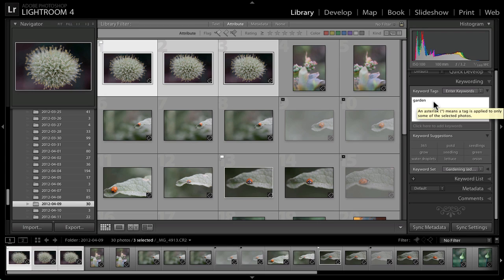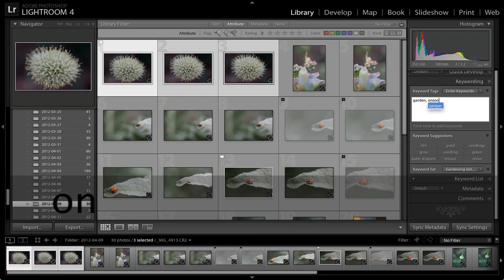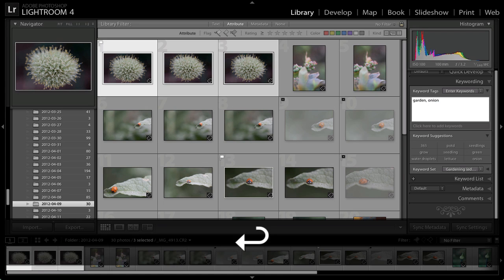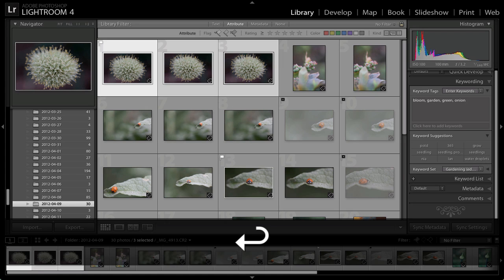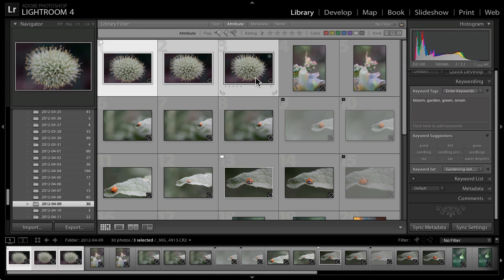Then I'm going to come over to the keywords, and I can enter there, or I can press Command K to open up the keyword area. I'm going to press a comma. Comma always separates the keywords so that I can add in my keyword. I'm going to add in onion. You'll see that I've already used it, so it pops up there, and I can press enter. Then that's going to enter that keyword, and then another comma, and I can type in bloom, maybe select green. I can also select the keyword from the suggested keywords right here. I've used green before, so it's going to go in right there. Press enter when I'm done. And now all of those keywords have been connected to those particular photos.